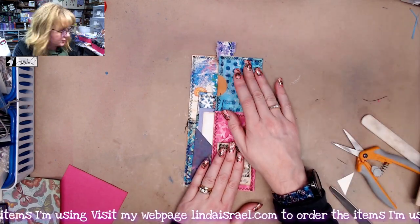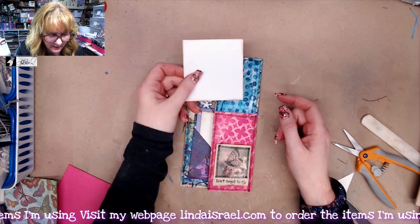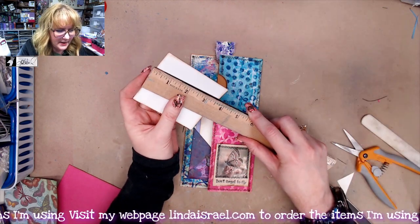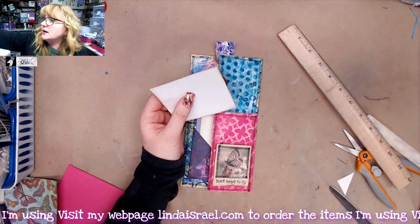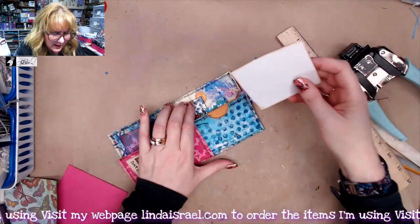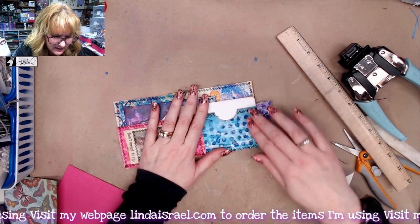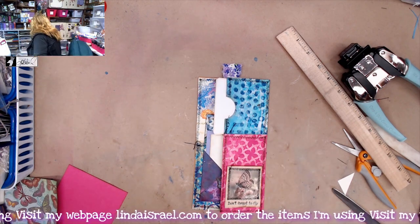So now I need a journal card for this pocket, and I have one here that is 3 1/4 by 3 1/2 inches. I do want to round these outside corners, so I'm getting my Crop-A-Dile, and I'm going to look at this. Let me make sure that fits. Yes, it fits. I think I want to add some more decoration here.